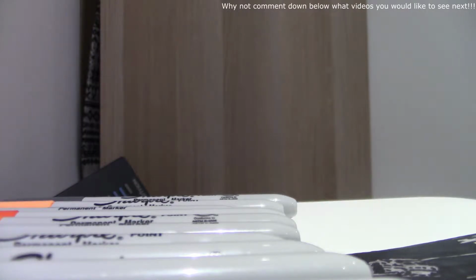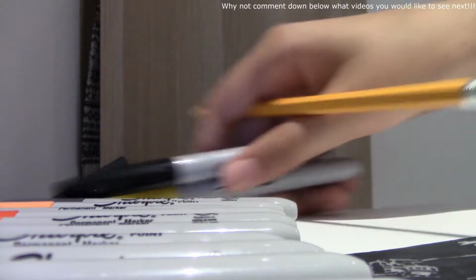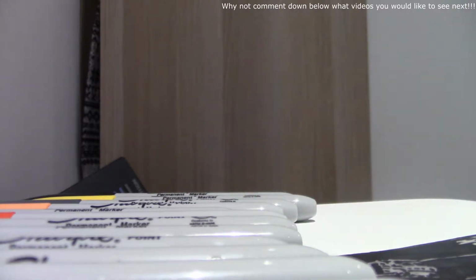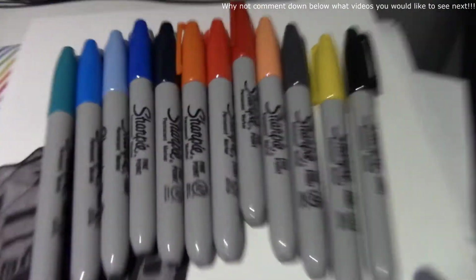And last, well, maybe last, I don't know if I need any other. I'm going to use this. So lastest, lasters, but not leasters. This, my friends, is my Sharpie setup for now.